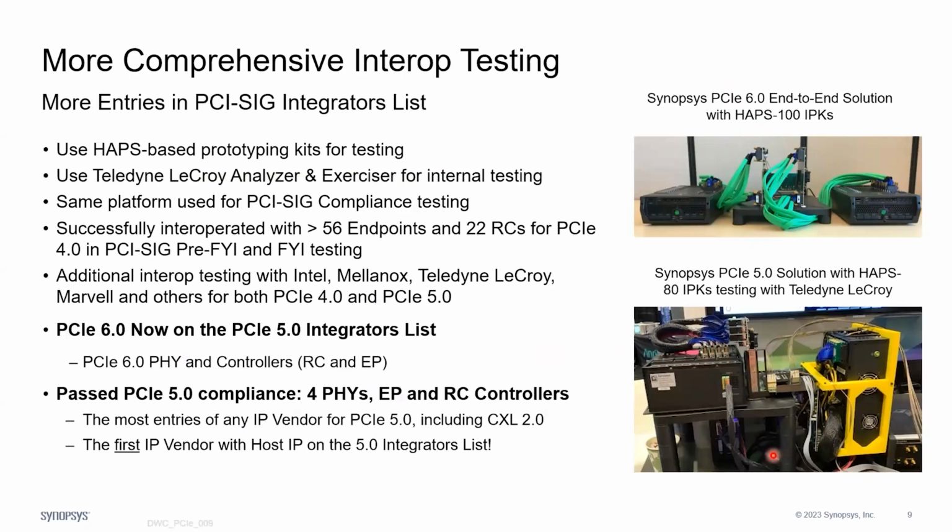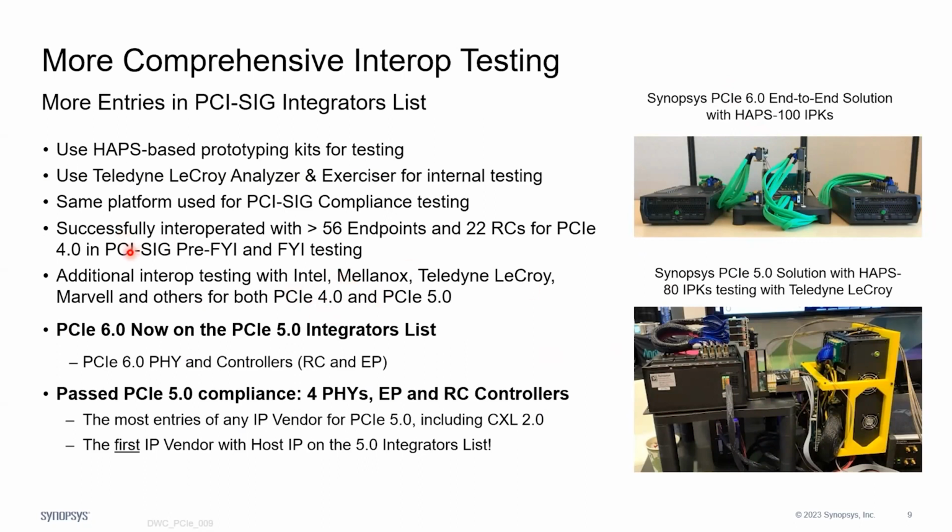And below, we're showing the same thing that we did for PCI 5. Different form factor. It's a HAPS 80, not quite as slick looking as the HAPS 100, but effectively the same thing. But down here, we're showing a use case we do all the time too, which has got the Teledyne LeCroy interposer in here. So this is the interposer with the exerciser analyzer, so that we can look at the packets, we can inject errors, we can do all those fun things that Gordon was talking about earlier. And we've done those.